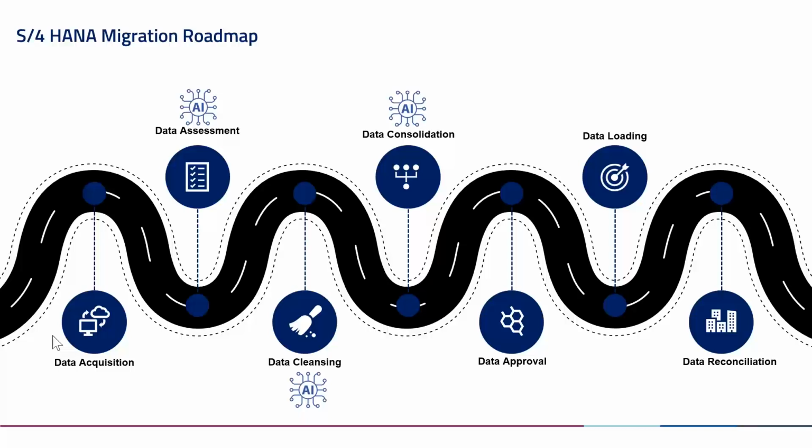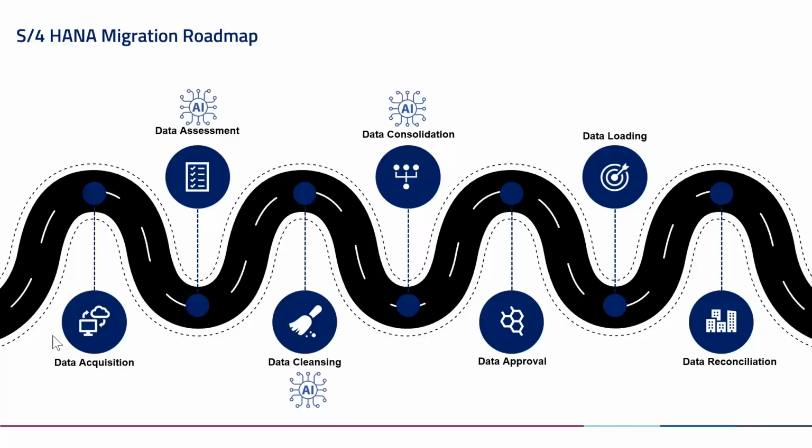Okay, in the data consolidation, once we identify all the potential duplicates, what do we do with them? Who will be the victim, who will be the survivor, right? After identifying all those records, the data will be consolidated. If you have the same customer or the same material in 5 different source applications, or duplicate records within the source application, it will all be consolidated. You will have clean data.